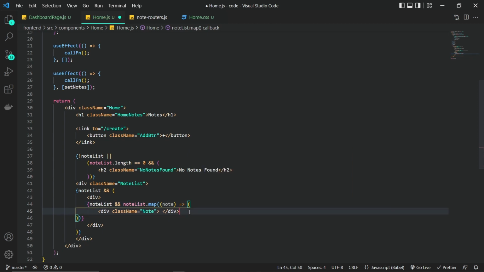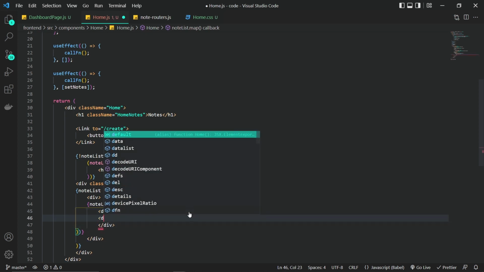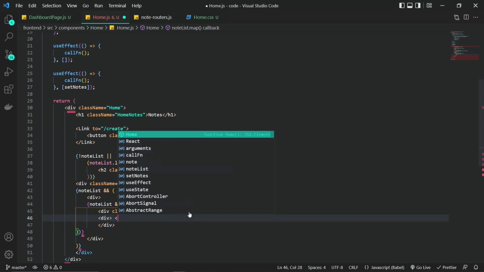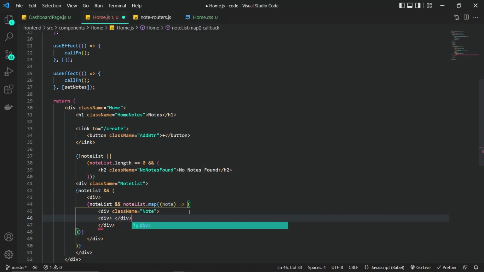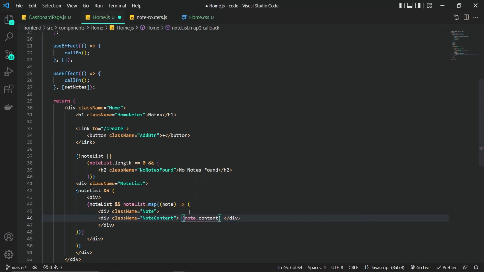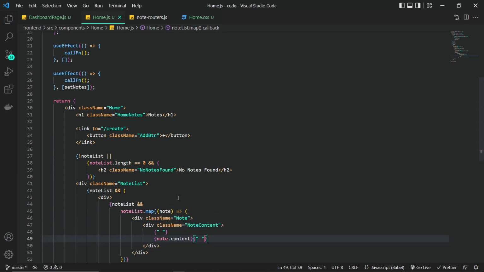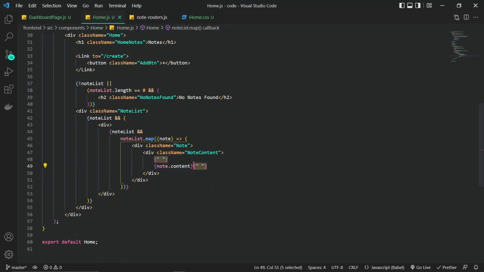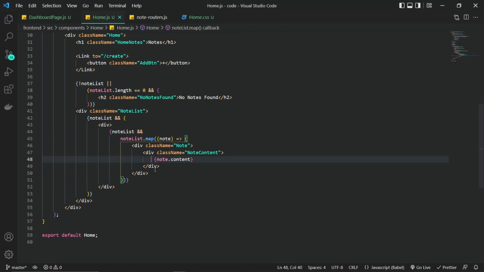Inside the note div, we'll add another div, class name will be note content, and we'll write here note.content. Okay, we don't need these spaces.